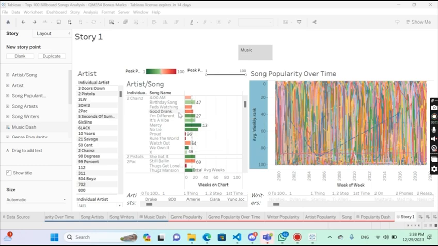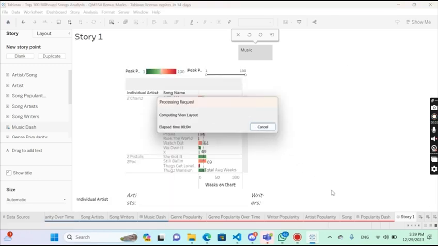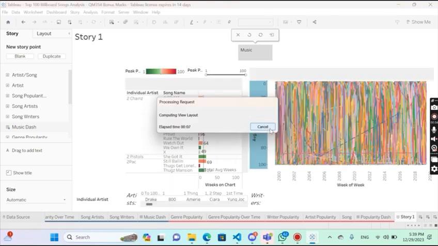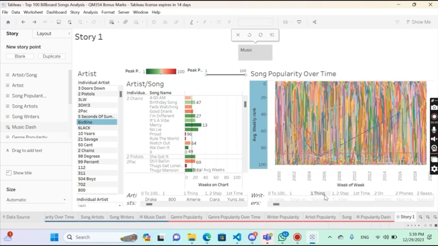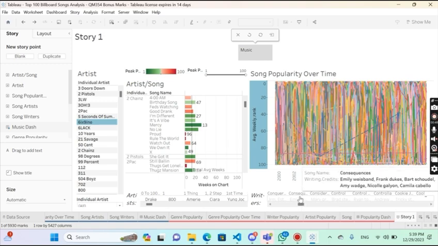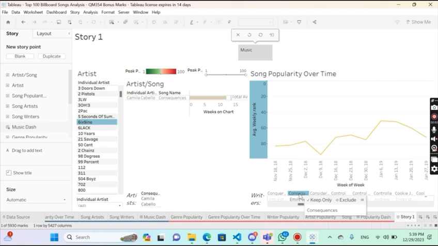So as a quick example, I'm just going to show you. For example, let's go for 69. He's a rapper. It specifies the amount of data it is around here. And let's say for example, I'll just go back one second. Let's go, for example, here based on the writers. I'll just go for a random pick. Let's for example go for consequences. It's going to specify the amount of data you're asking for still.